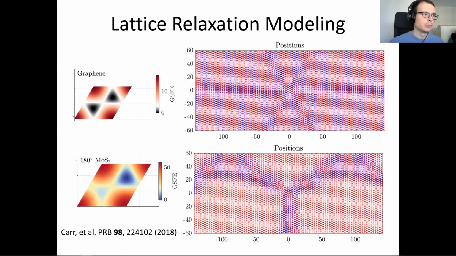But if we look closely, there's no large deformations in the actual material. These are all very smooth and soft deformations happening on the scale of a few nanometers. So these nodes and these domain walls are on the scale of about a few nanometers. I think this is actually the nanometer scale, but I could be wrong.